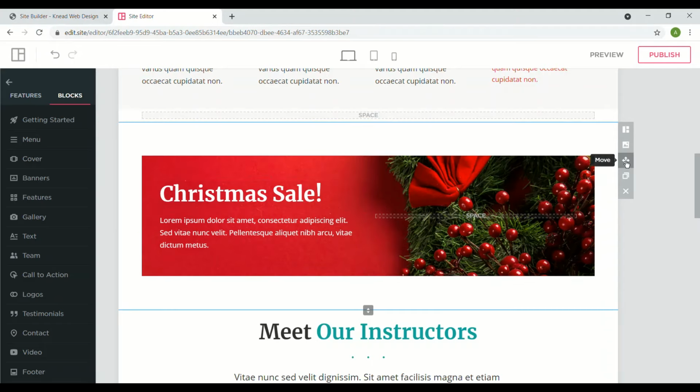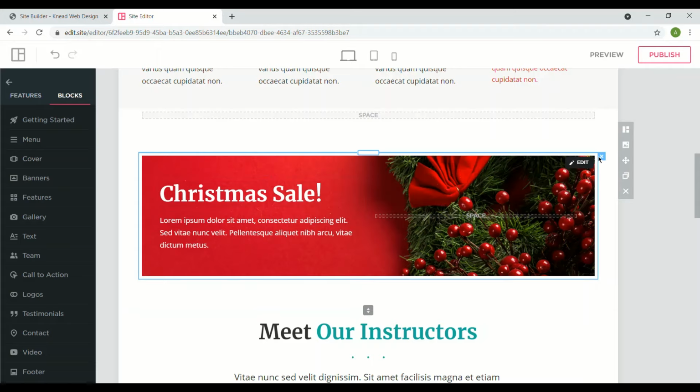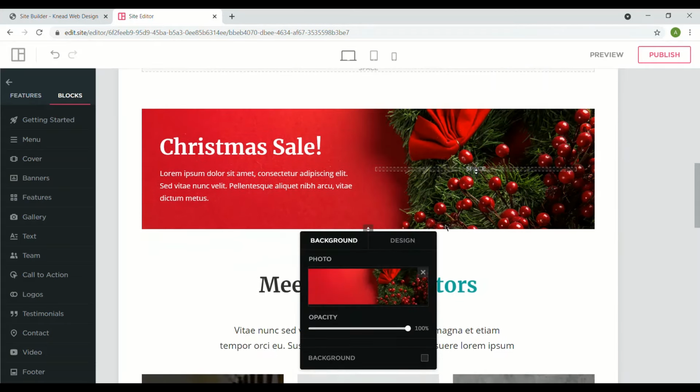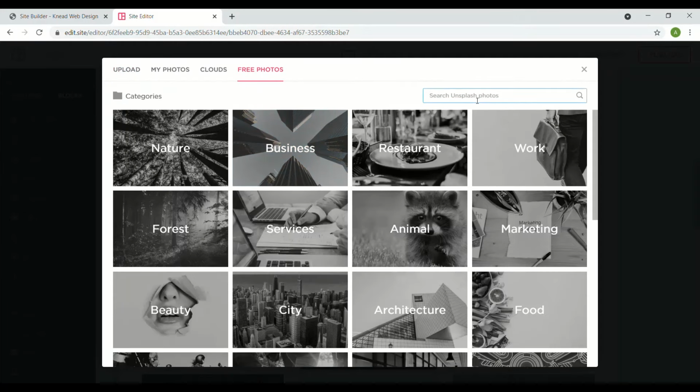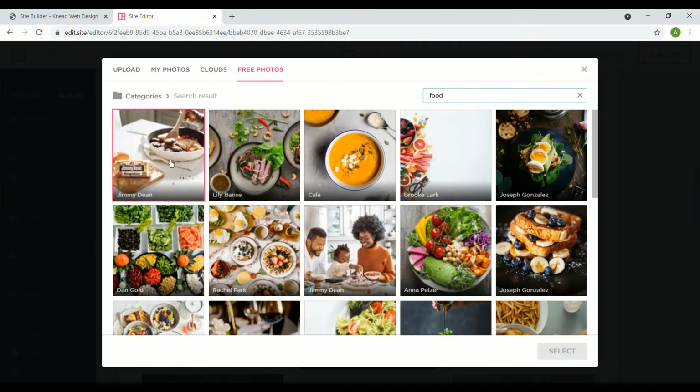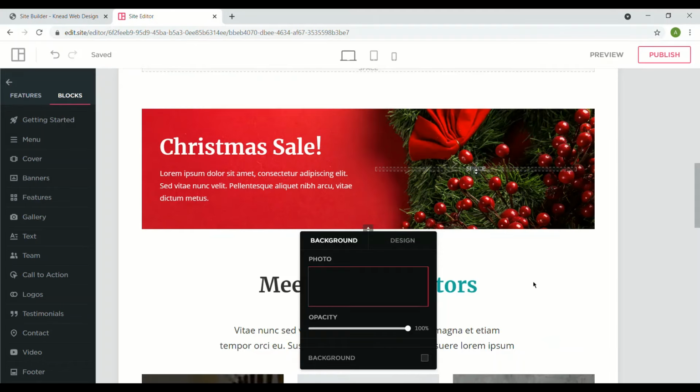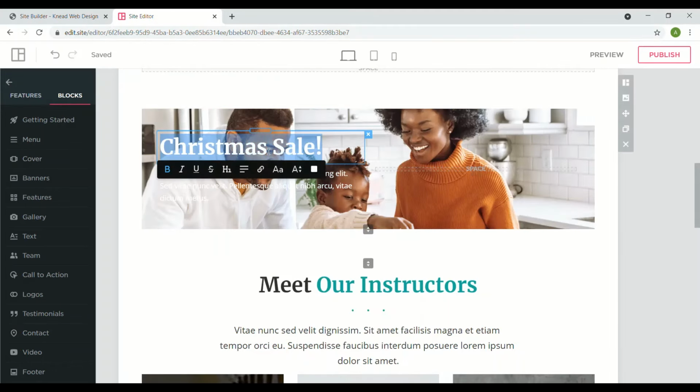So we could change this image here and edit that. Change our food because it's lunchtime and I'm hungry. So let's click, like, a picture of people eating. Let's click. It's time to eat. Okay, but once again, the text color needs to be changed, because if you see here, it's blending into the background.